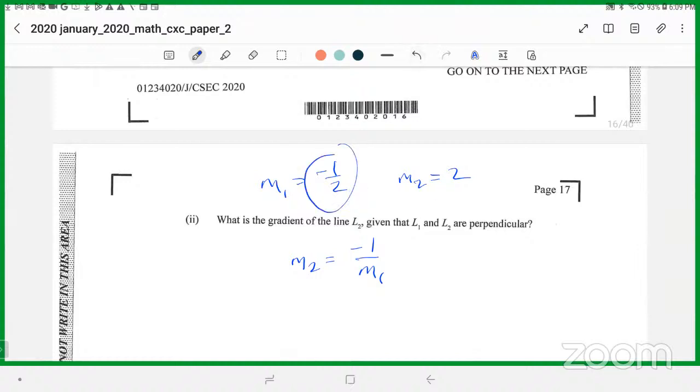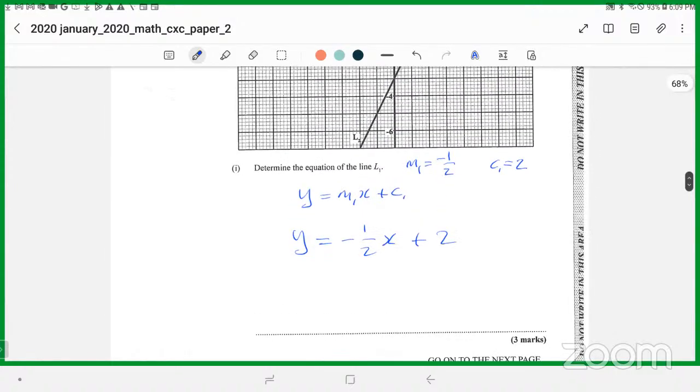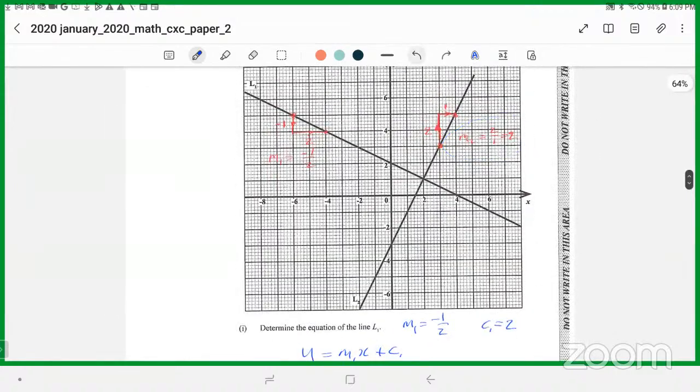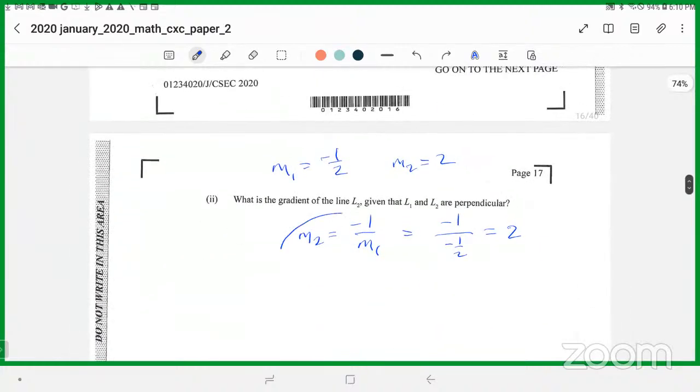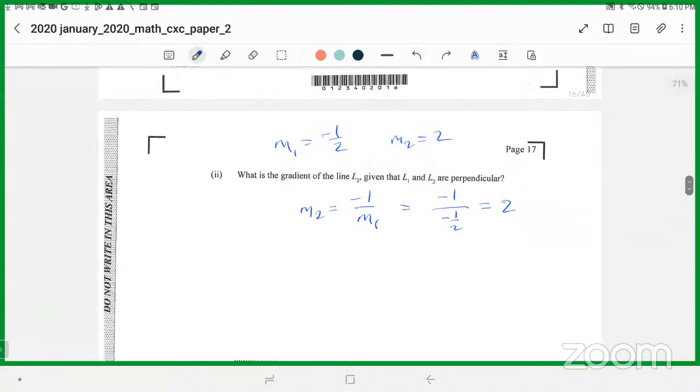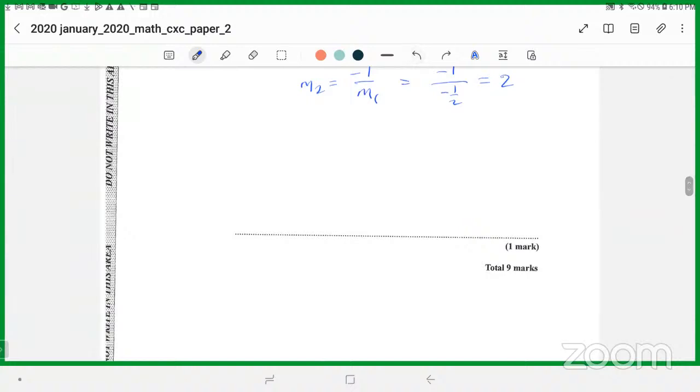Flip the negative a half, it becomes a negative 2 over 1, and change the sign to 2 over 1. Or if you like, you can put the negative a half under here and it will become minus 1 over minus a half. The negatives cancel, and to divide by a half is to multiply by 2. And so it will become a 2. Whichever way you want to look at it, that is the answer, 2. If you get it off the graph as I did, they would give the marks, but I want to show them this simply because they mentioned this perpendicular property. So that is 1 mark for it. Beautiful. Done. Everybody good with that?